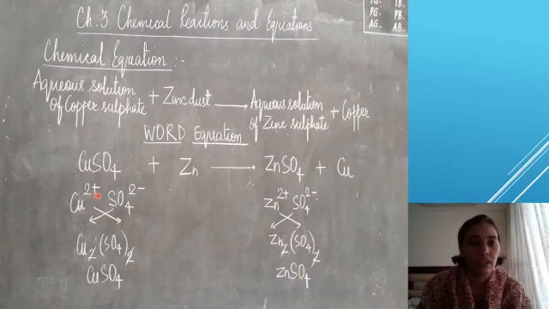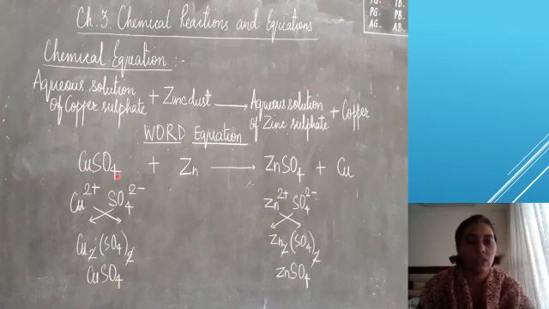Cu has valency 2 plus and sulfate has valency 2 minus. You just have to cross the valencies. When you cross the valencies, sulfate's valency goes to copper and copper's valency goes to sulfate. Therefore copper will get 2 from sulfate and sulfate will again get 2 from copper. But this is a whole radical, SO4, so we have to write it in a bracket and then 2 outside. This 2 and this 2 get cancelled and you get the formula CuSO4. That is how we write down CuSO4.